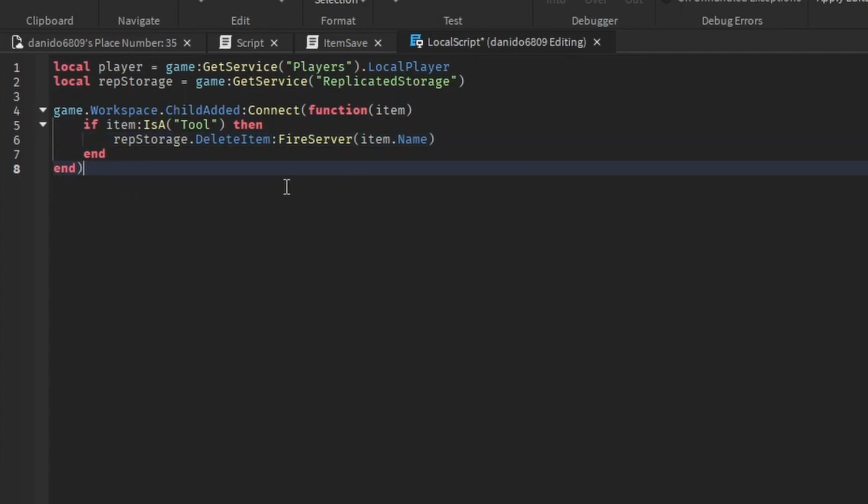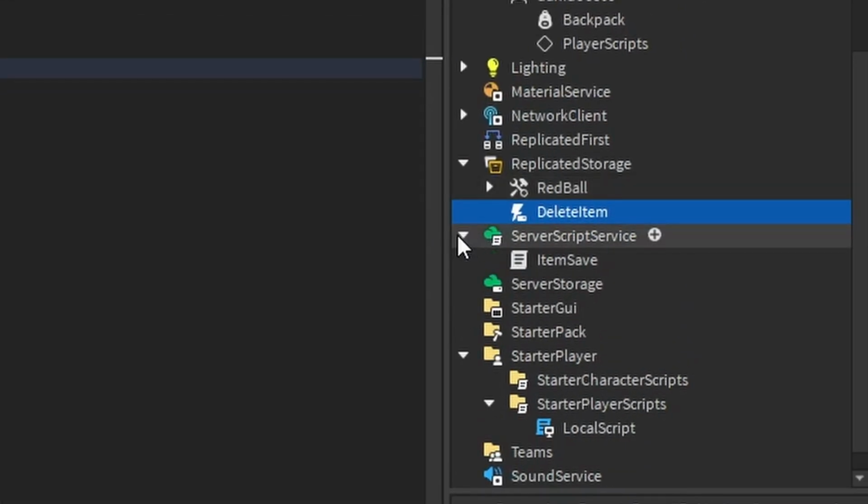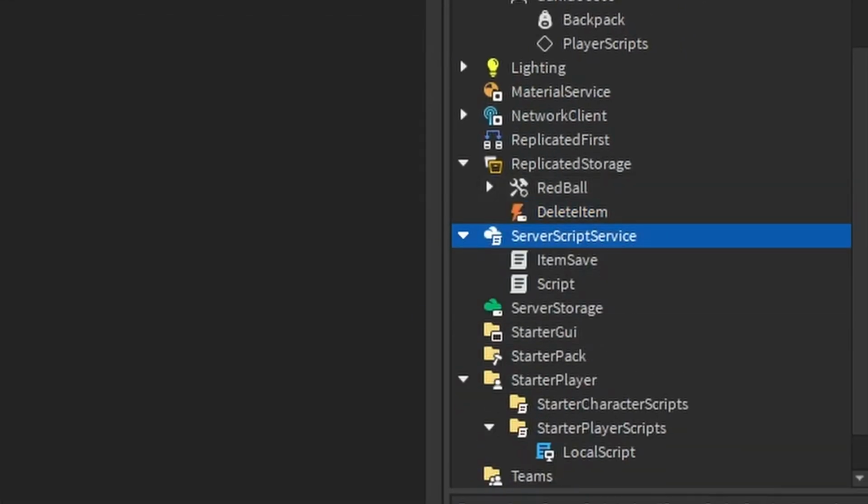And so what we're doing is when we drop a tool, it should be added to the workspace. So when a child is added to the workspace, connect to a function, and then we're gonna get the item here. If the item is a tool, then we're gonna fire this remote event to the server script, which we're gonna add right now in server script service.